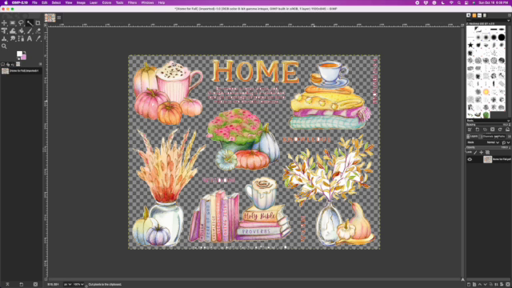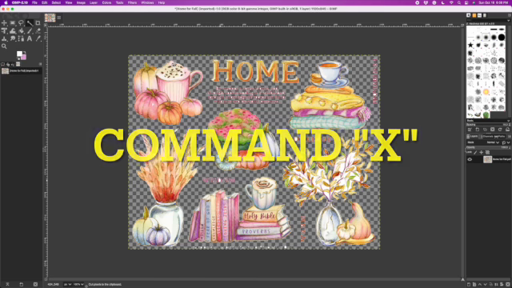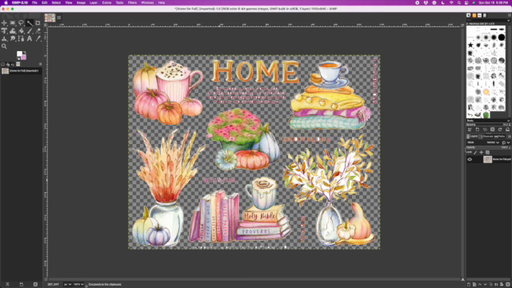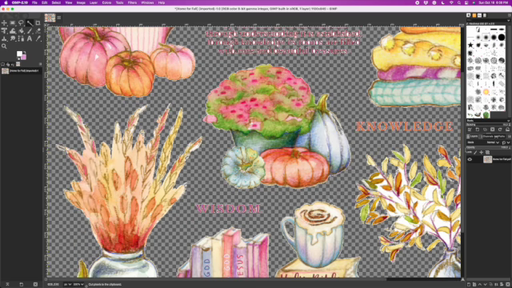I'm taking the wand and clicking on the white spaces to get rid of them, and what I'm doing is pressing Command X, and that is to cut. So you would want to cut around any place that is white that's left over to get rid of it. I can go down to the bottom. This says 100%. There's a drop down arrow. Sometimes I like to enlarge the file so I can see it a lot better, and I'll enlarge it to like 200%, and I'll just click in that white space. Command X, Command X, Command X. So the steps are simple.